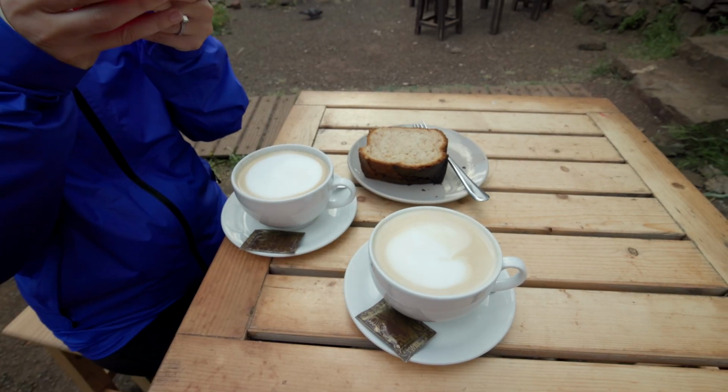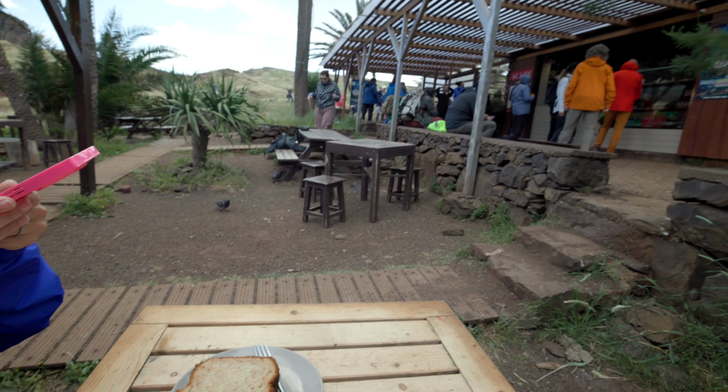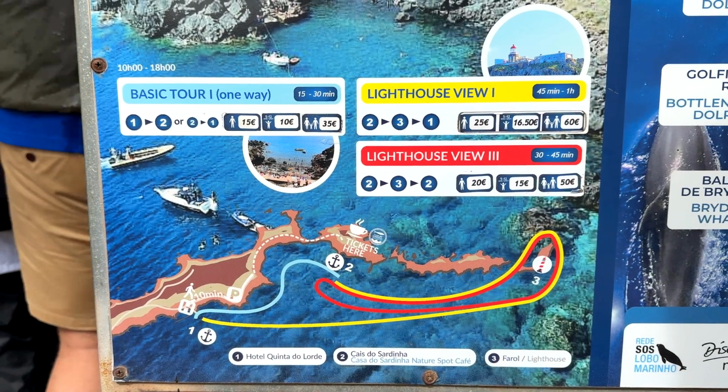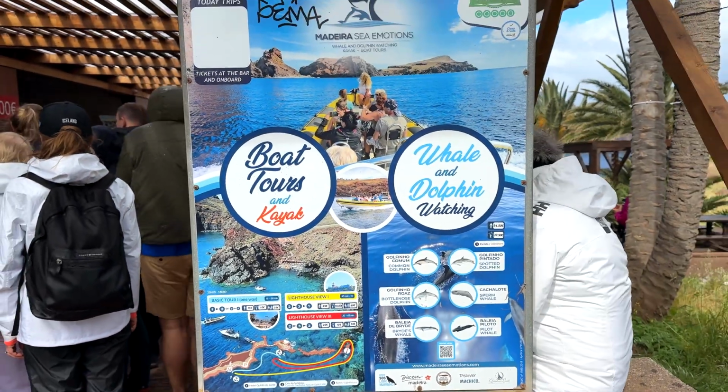It's so interesting because in the US, we don't have anything like this where at the bottom of a hike, you can stop. They serve full lunch. They have full bottles of wine that you can get. They have seating. There's even down here a little boat that can take you all the way back to the main parking lot. So really nice that there are these little tiny opportunities.